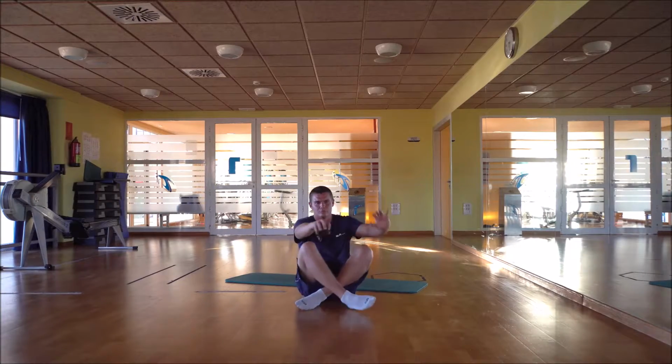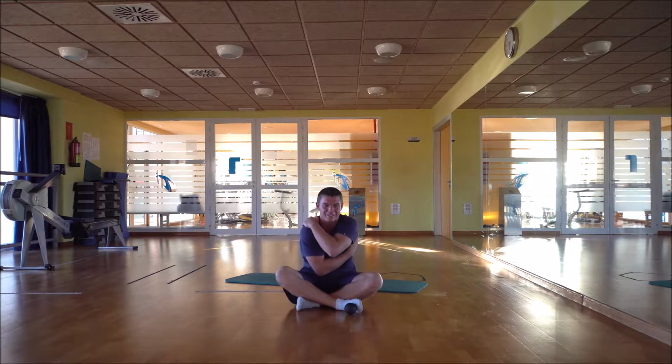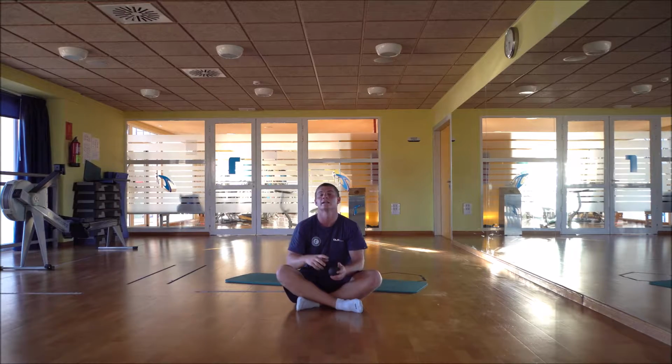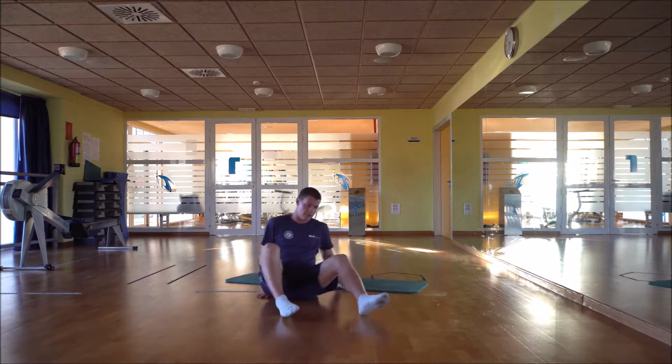If you don't find it, drop me a message or just do some further investigations. It's a bit of a tough one to explain, but once you feel that releasing sensation here, then you start moving the arm. You can also do a number 8. You can move it in and out. The more movement, the better. Just make sure you stay on that tender spot with the pressure that you're applying. And then we get to the core work, the TVA activation.